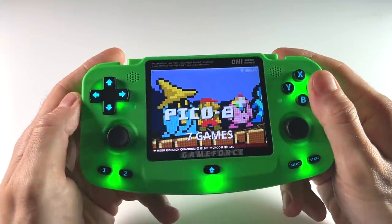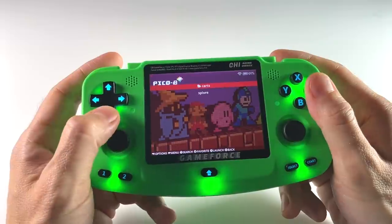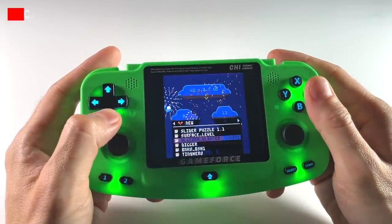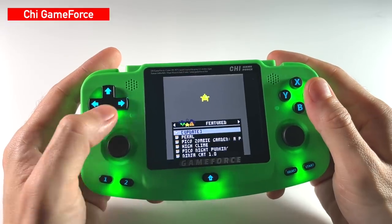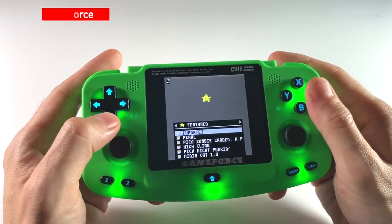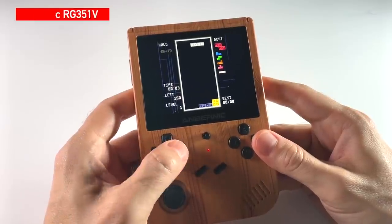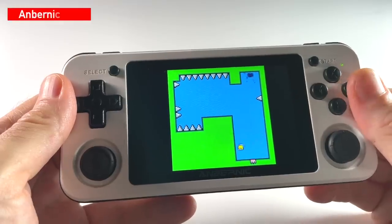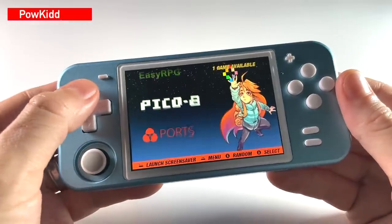And I'm new to all this myself, and so because of that, I take a very beginner's approach to everything. And at some point in my research, I stumbled upon Pico 8, and I immediately fell in love. I just loved the idea of accessing Splore on a retro handheld device and having access to thousands of games at your fingertips. To me, Pico 8 is the community that we never really had when we were playing all these retro games. It's like a shared cinematic universe where we're all basically in it together, playing these wonderful micro games that were inspired by the games that we played in the past.